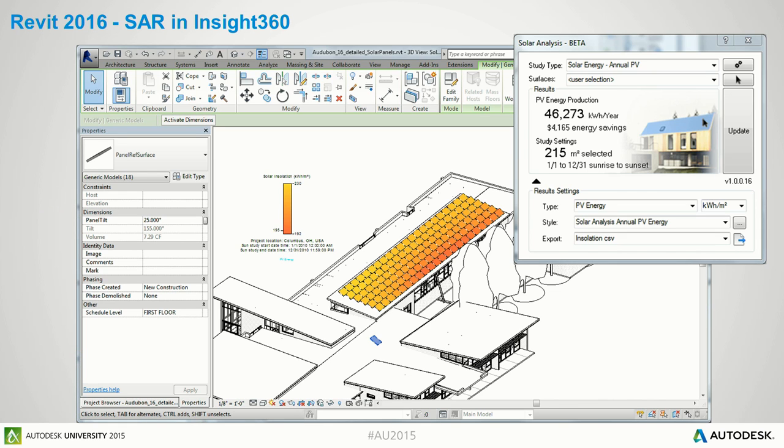So here's running through a few iterations, and what I'm looking at is my total energy use and my payback period. This is an old version actually, so payback period's not on there, but that would show up normally. You can see the energy production's gone down a little bit. Here I'm really about 10% below what my max is. So I figured out that about a 25-degree tilt is optimal for this surface.